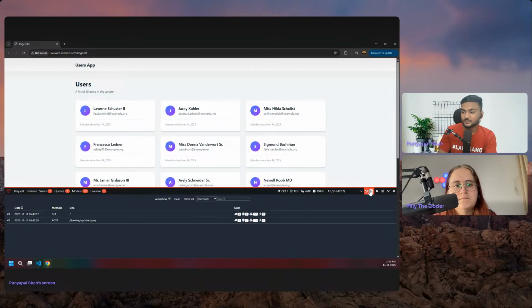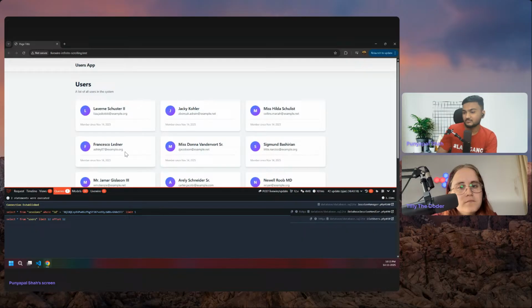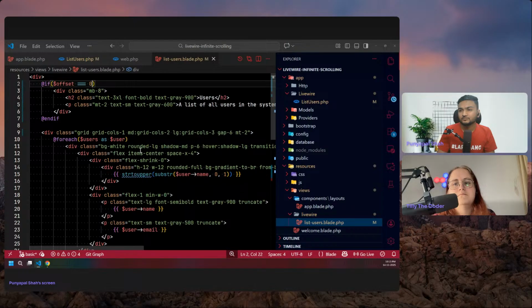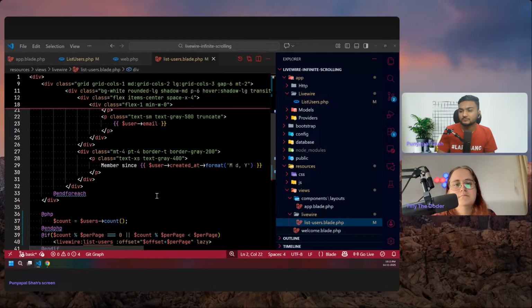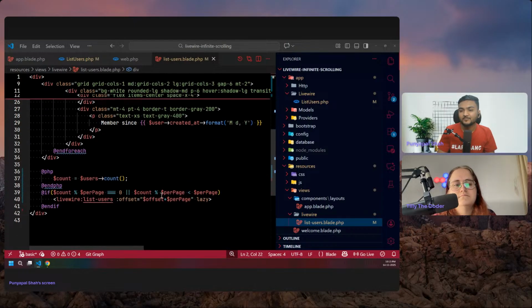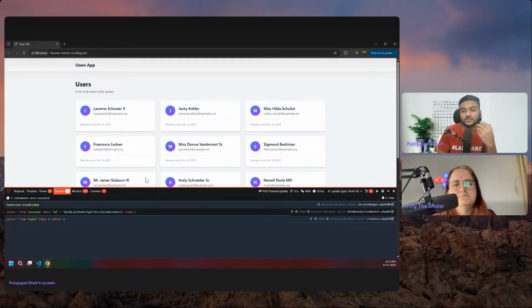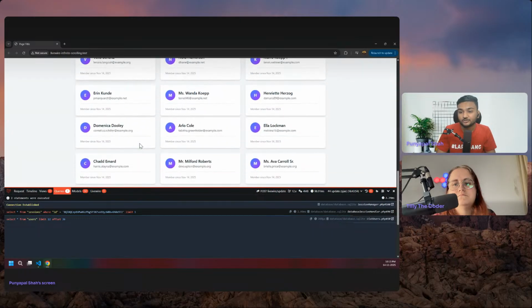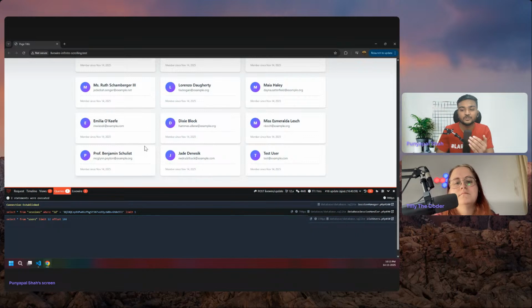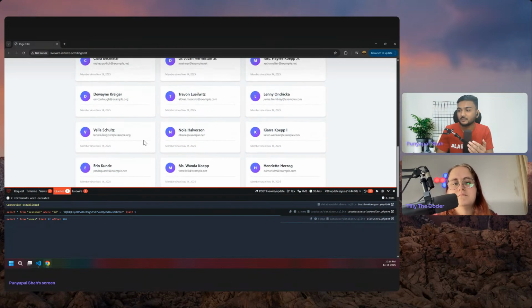Then it took 12 from offset 12. So that is actually correct. Then 12 from offset 48. So this is how it is working, right? And we actually need to stop somewhere.